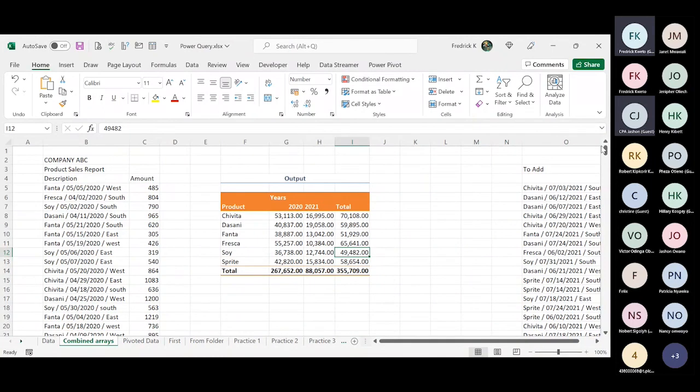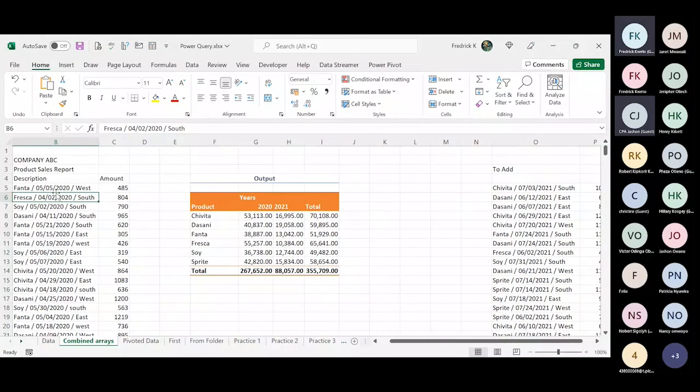As we create this, I also want us to make it a bit interesting. The data that we have here only contains 2020 values, but the data that we have here contains 2021 values. So I want us to use a combination of this data and this data in order to quickly create this report.